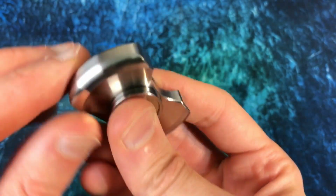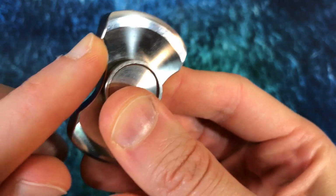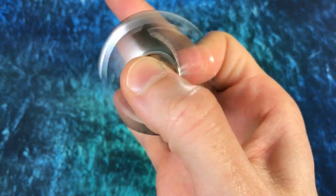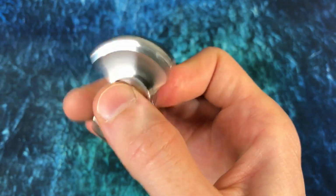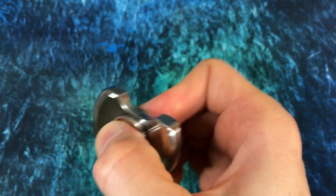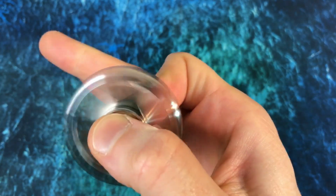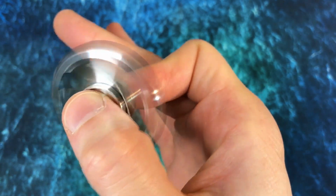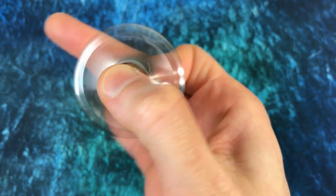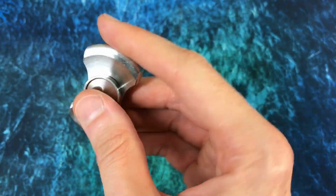These curves right here, especially since it comes up to a corner, your finger really wants to catch there, so you can get really good, satisfying flicks. Maybe not the highest speed flicks, but really good flicks. I don't think they're quite as high speed as some other spinners, the way it catches it, but it's really satisfying, and I really like the look of the round edge while it's spinning on fast spins.